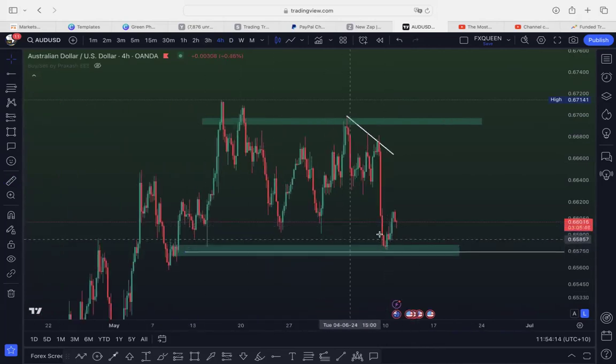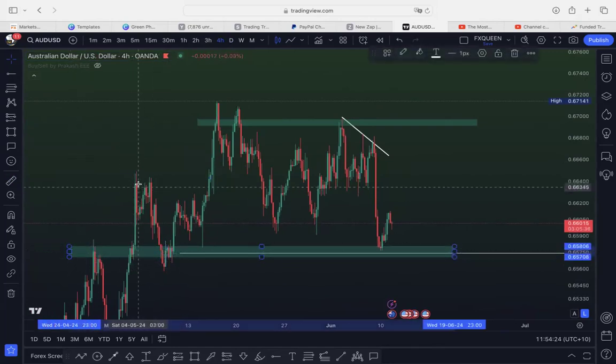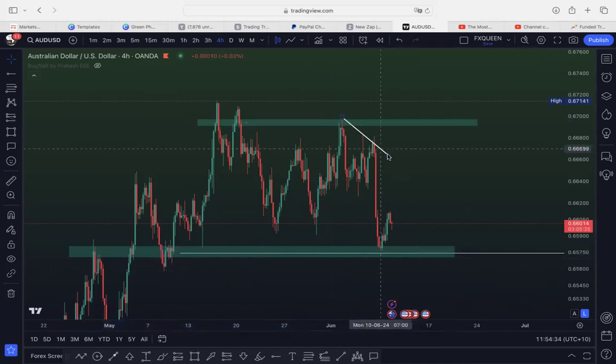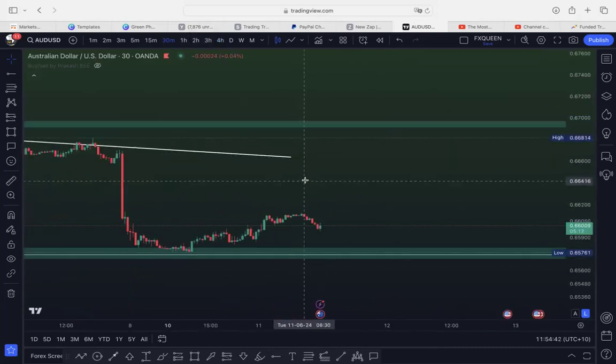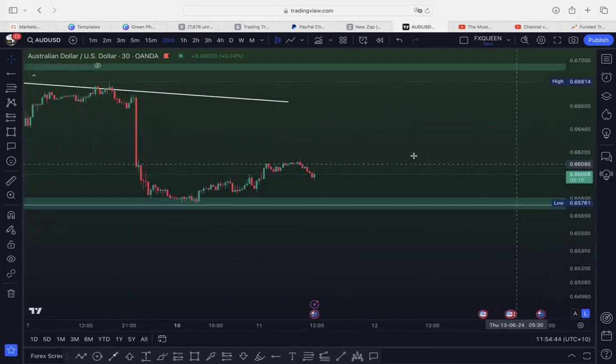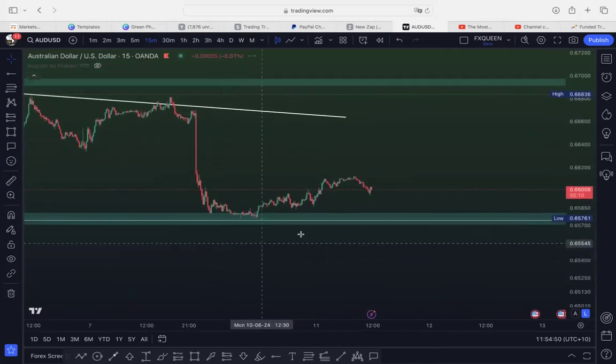But since we are heading here from the zone, which you can say is a demand zone or buy zone, this is a buy zone from here, buy zone from here, buy zone from here. It came down again, bought it, and it couldn't come. In terms of the Fibonacci, you can also use the trend line, which is totally fine. There is no point using a trend line now because you will not be able to even locate it, but you can use a trend line in a smaller time frame to see, okay, if this zone breaks, I'm going to sell, or if this breaks, I'm going to buy.